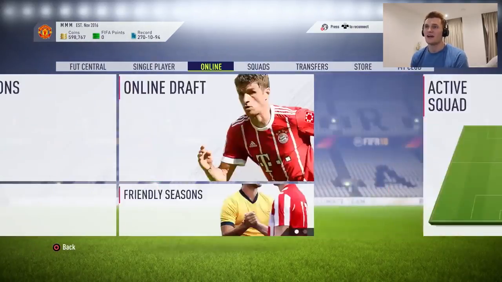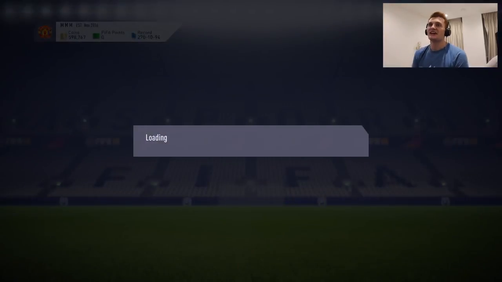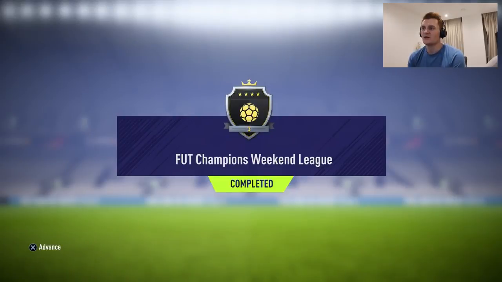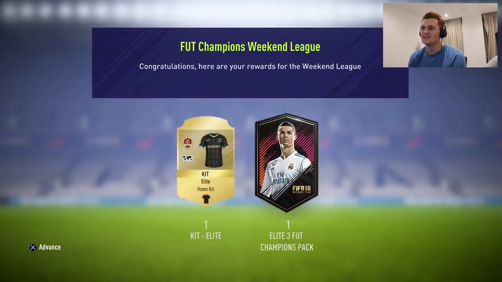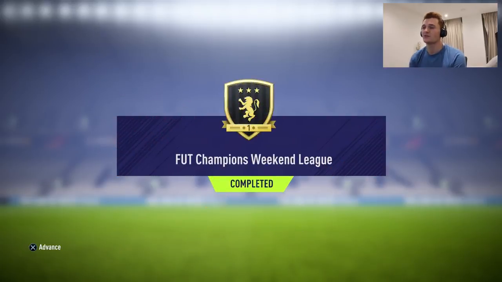Last time our packs weren't all that good. So let's just do it. Let's do it. Okay, so here we go. Foot Champions Weekend League complete. We get the Elite 1 kit. Very nice. And the Elite 3 Foot Champions pack. I think that gives us 11 red players.